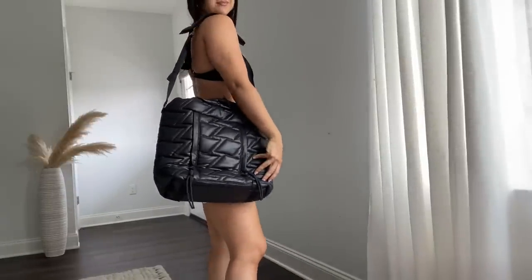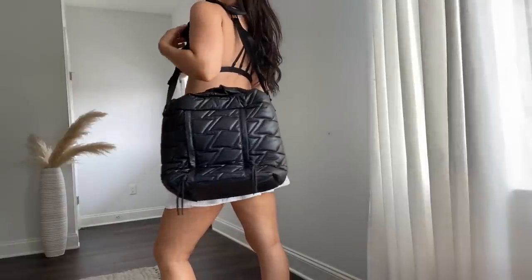This bag is pretty sexy. It's sexy and it's sleek. I'm very pleased with these new pieces. The Elevate design is spot on. Love that Collegiate sweat set. I need more of those right now. These new Legacy accessories, dope. So yeah, 10 out of 10 hit for me. I love everything and I hope you guys do too.